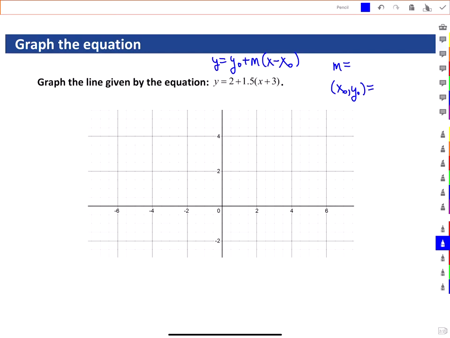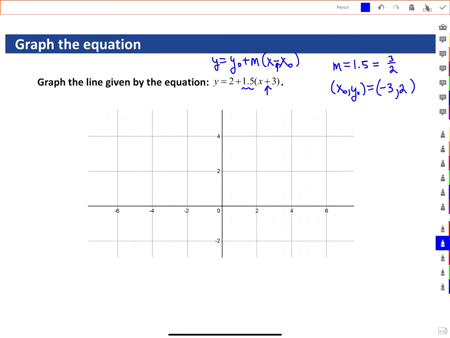Okay, so my slope is what's sitting here in front of the parentheses, so that's 1.5. And then my x naught's what's being subtracted from the x, but I have something being added to the x. Just like we saw in that last example, that means that my x value must be negative. But my y value is what's being added to the front, so in this case that's going to be a positive 2. Okay, so the signs can get a little bit wacky sometimes, I know, so just do the best that you can with this. And before I start graphing, I like to do my slope as rise over run, so I would prefer to see this decimal as a fraction, so I'm going to write that as 3/2 instead.